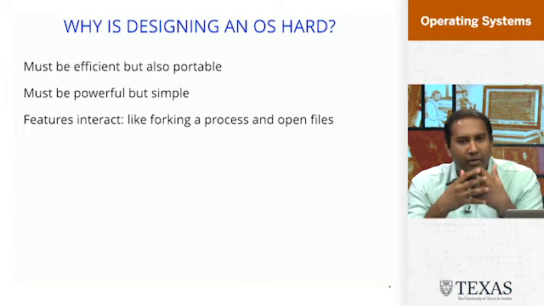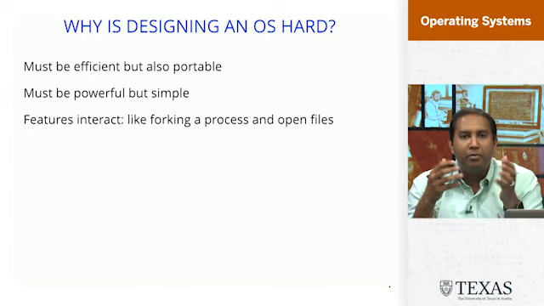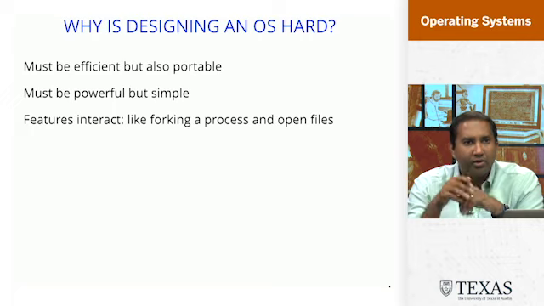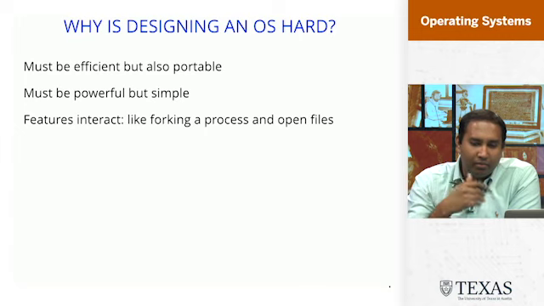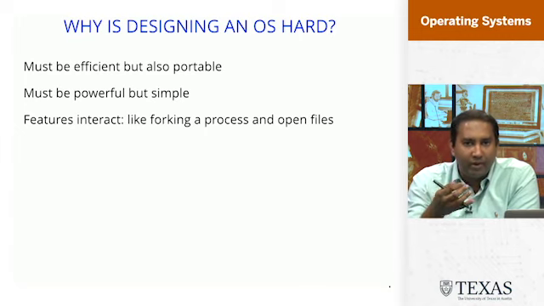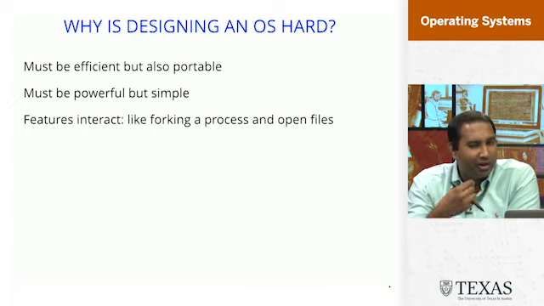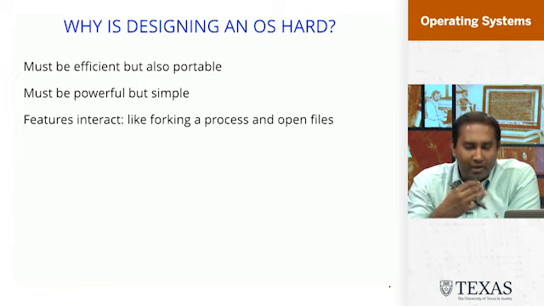The operating system must be powerful, so it must be able to provide a lot of different abstractions and allow a lot of different applications to run, but the operating system also has to be somewhat simple. A standard rule is that the more complex a piece of software is, the more bugs there are in that software. Given how critical an operating system is, we don't want it to be overly complex. We want it to be easy to reason about, easy to write, and so on. So these are again contradictory goals that operating system design has to handle.